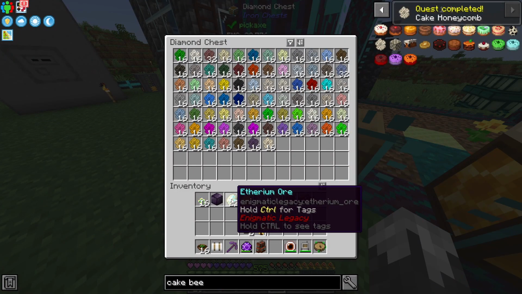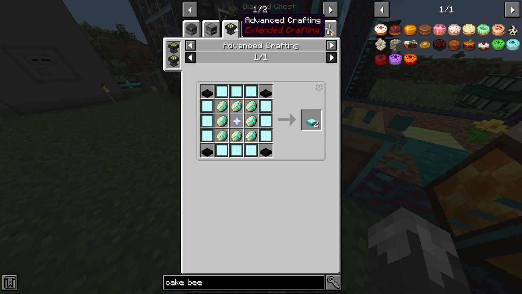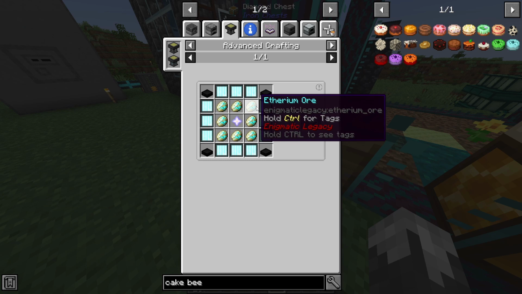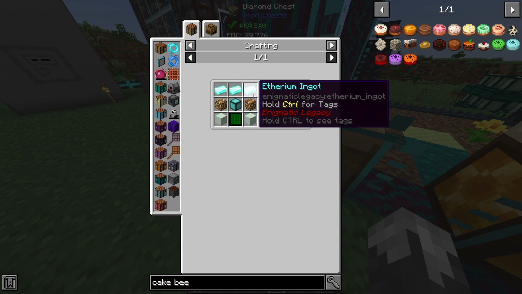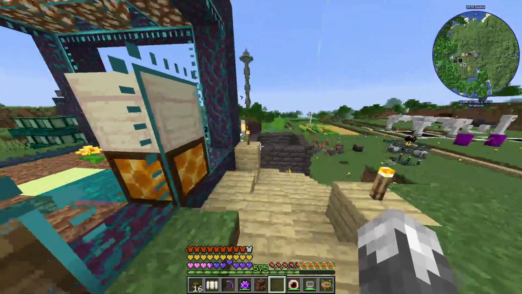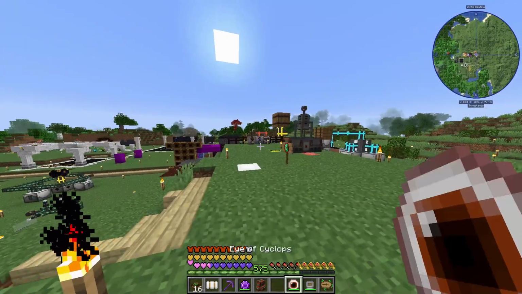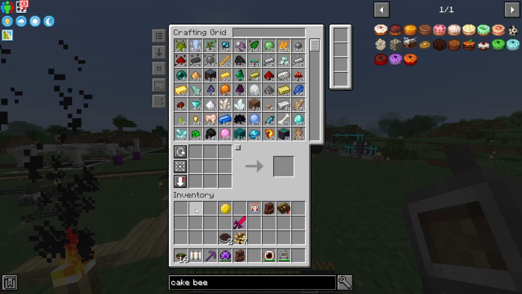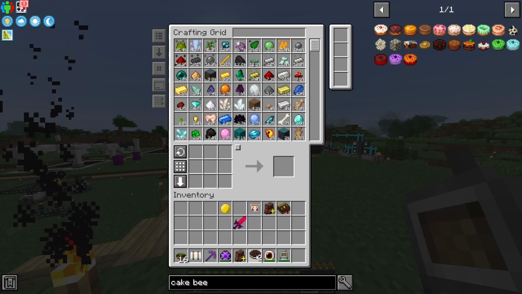So, and I did get a bunch of Ethereum ore. We need a bunch of this for getting into the higher tier solar panels. A lot of it. Which is something that we're going to be looking at pretty soon. So, I need to put some stuff up. We'll hold on to the epic Oreos.